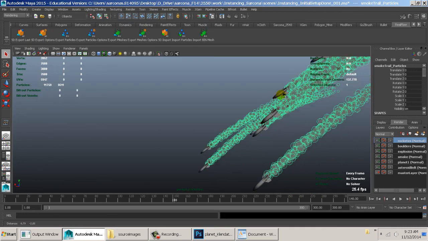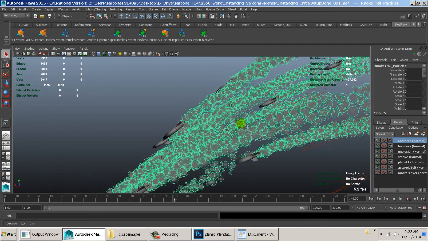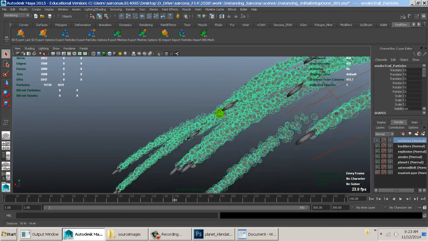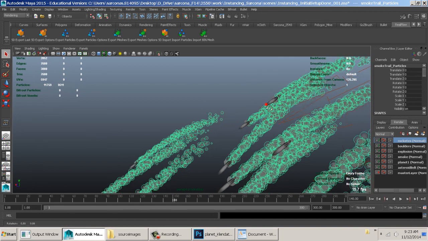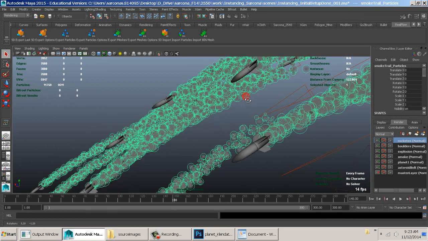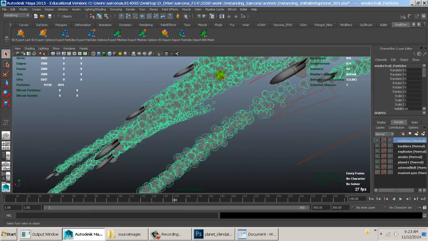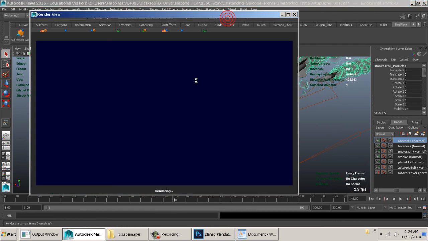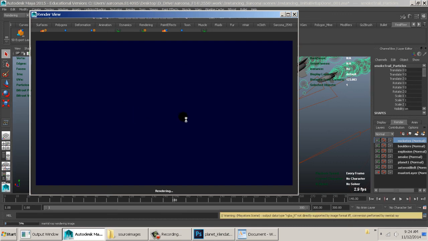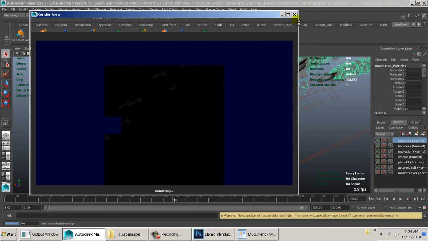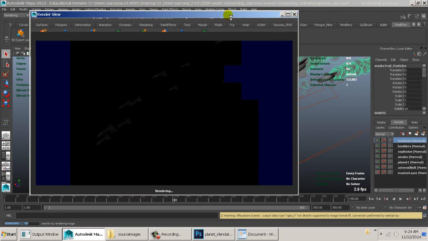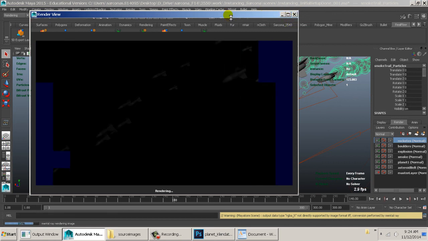Let me get a different angle of this just to see. There you go. There's a couple rockets right here. And I'm just kind of occluding with all the particle smoke. So we should see a couple rockets, but we shouldn't see those back ones. Okay, and I'm definitely seeing the back ones right there.